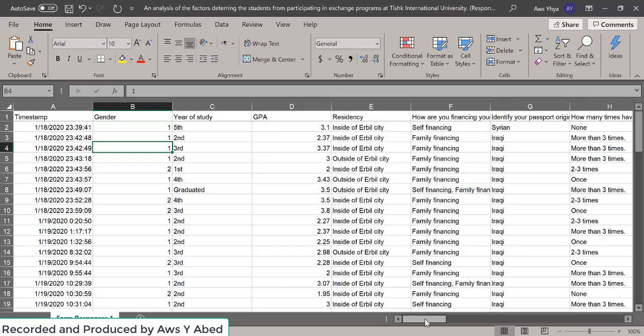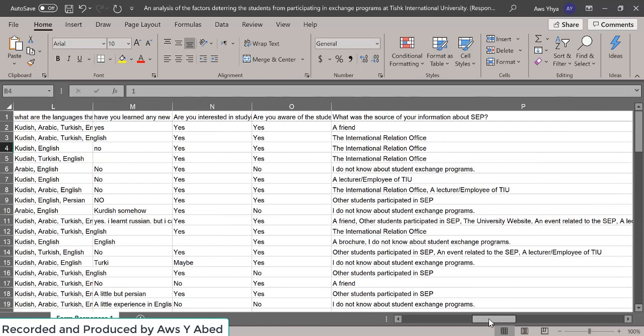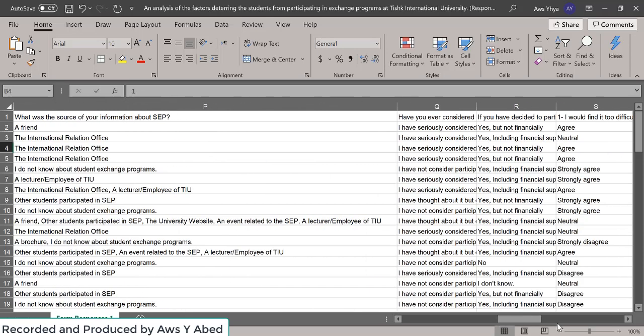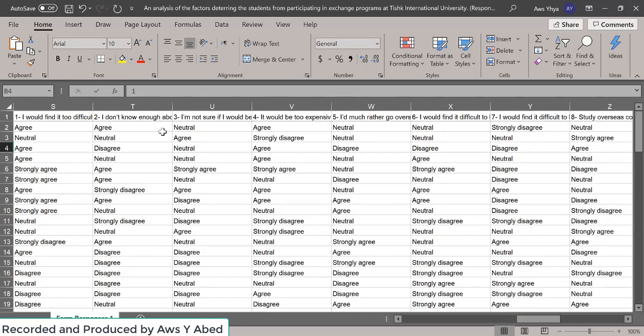We can use the same way for the Likert scale questions for agree and disagree, but you need to be careful because, like strongly agree and agree, if you change agree, strongly agree will be strongly 4, because agree is equal to 4, and strongly disagree will be strongly dis4. So you need to be careful with that.